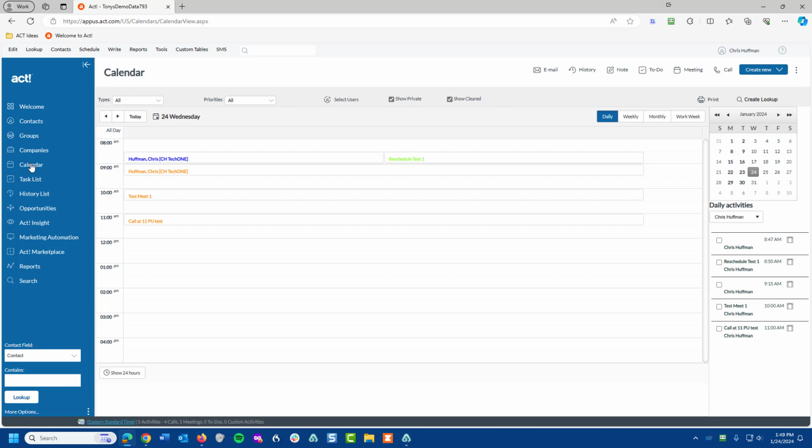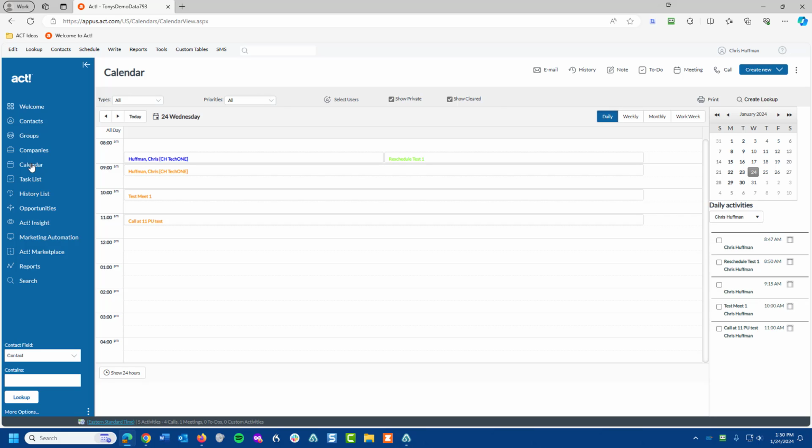And I know from experience, if you've got a good internet speed and one browser is working a little bit wonky, not quite right, what that tells me is I have to go in and check internet cookies and cache, clean those up. The minute I did that and cleaned it up in Microsoft Edge, everything worked fine. So you can test Act Premium Cloud and base that test on the different web browsers. If you have a problem in one, go into the other and test it. If you don't have a problem in the second browser, then it tells me it's a browser issue and not an Act issue. So you can run a test between the two.